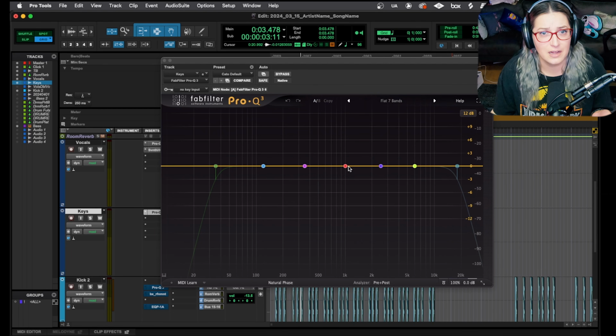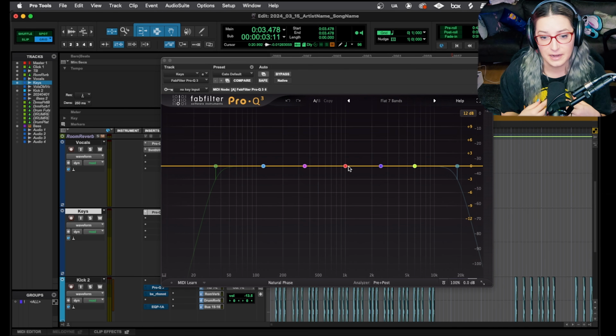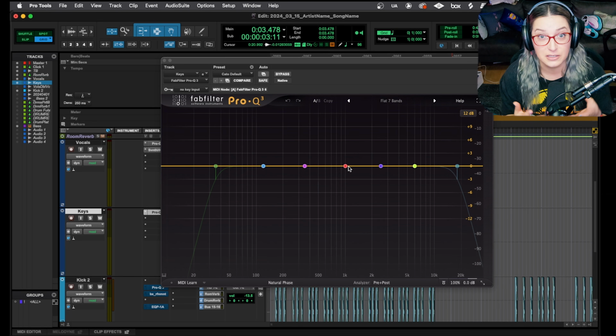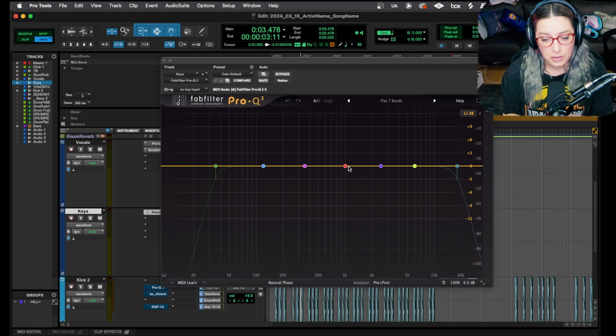All right, so today what I want to talk about is what we are trying to accomplish when we're using an EQ in a mix. Obviously it's going to be different for every single sound, and different depending on your song and what you're working on yourself. But if you learn the different reasons why we tend to use EQs and how we tend to solve those problems or accomplish those goals, then you can take that and adapt it for whatever you're working on.